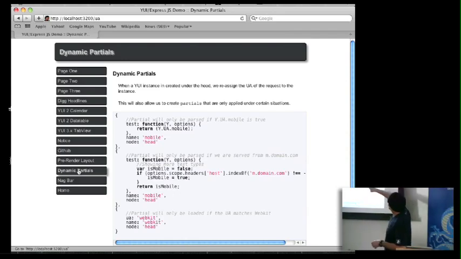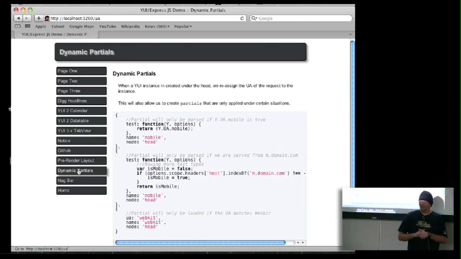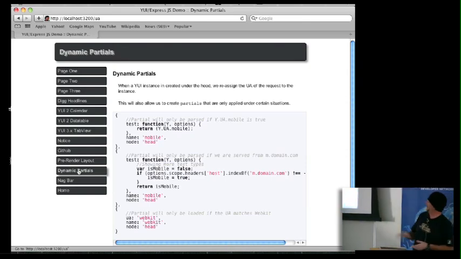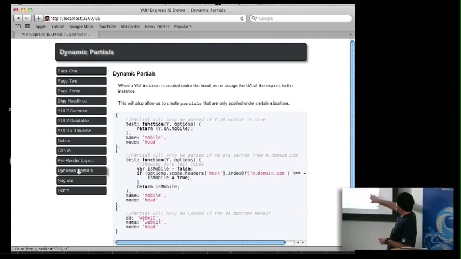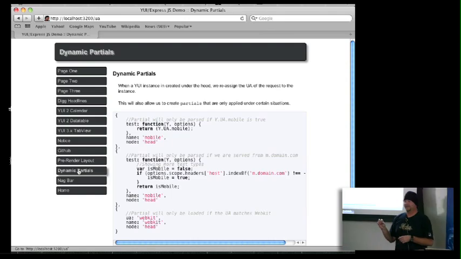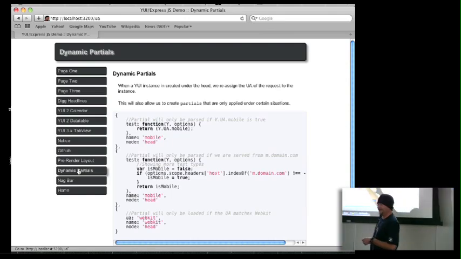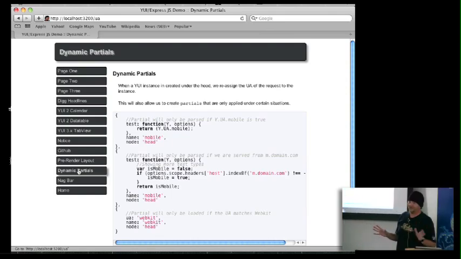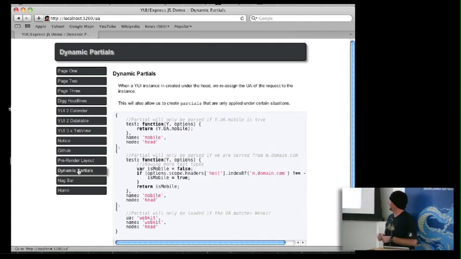So what if I was able to say, you're on mobile? Add a new header. Put this new chunk of code in because you're on a mobile device. Now for this example, again, no iPad, it would actually put in the meta tags. Because you're mobile, it's going to put in the meta tag for the app icon to save it to the home screen, and it's going to put in the meta tag to fill up the viewport. That's all it actually does. But I just wanted to show you the ability of being able to do that.